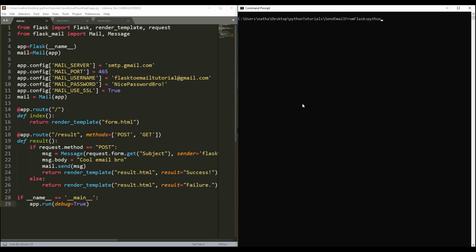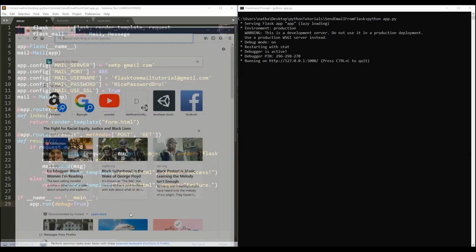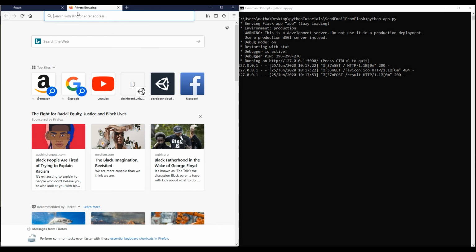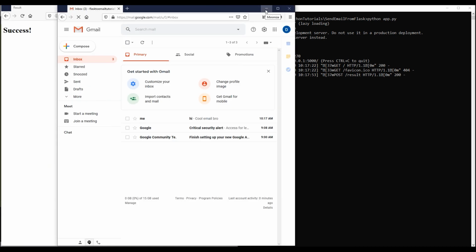Now let's start our Flask server and test our application. I'll add a name, subject, and send the email to myself. Upon submission, I'm redirected to the result page, and we can see that the success value was given. Now I'll double check my email, and as you can see, I do in fact have the email we just sent. This is a super basic implementation, so I strongly suggest setting up input validation before using this in a production environment.